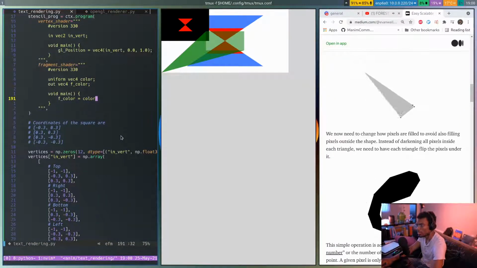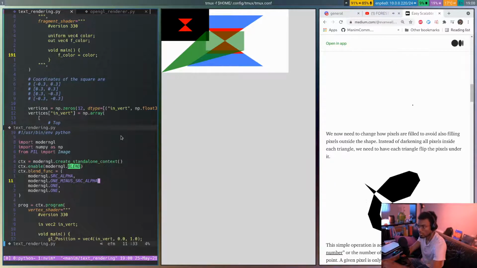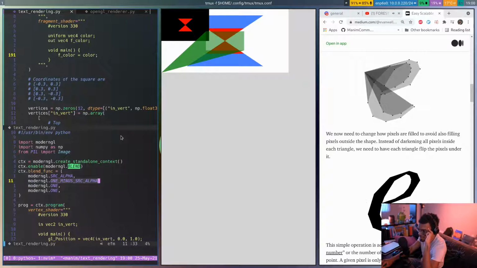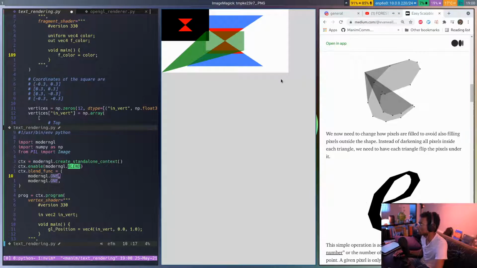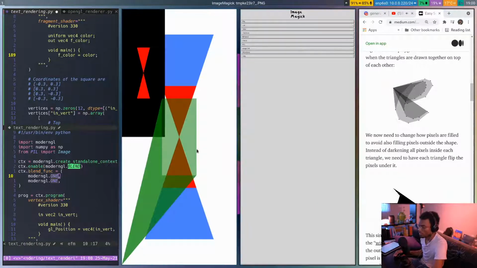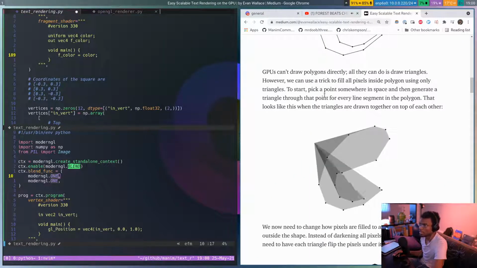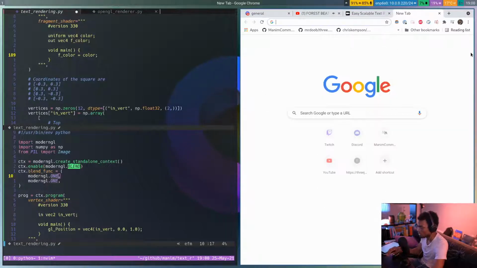Well, actually, I have to do this with additive blending, won't I? If the blend function is source alpha, 1 minus source alpha, 1, 1, I don't think that helps me. I think it has to be just 1, 1. I have to check. I need to see how modern GL even does additive blending.